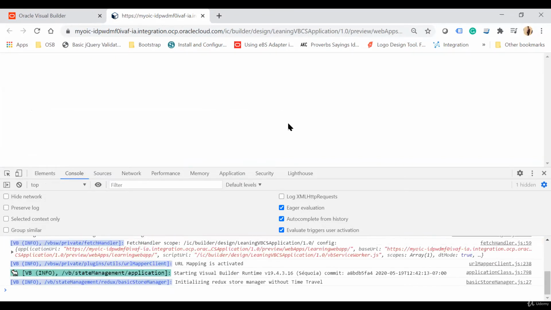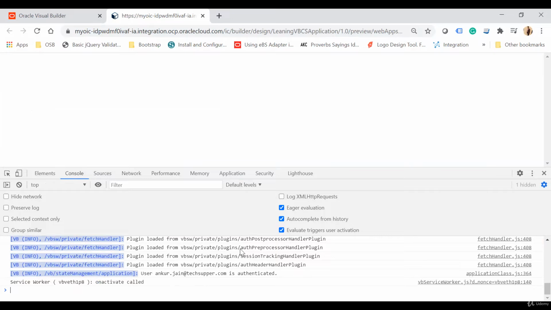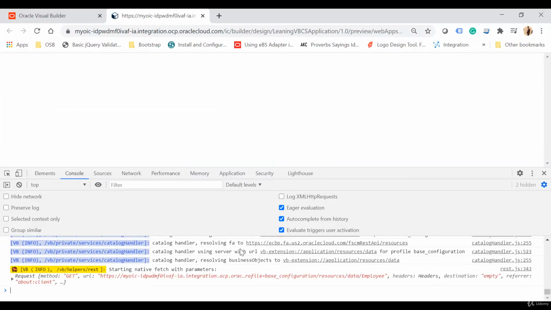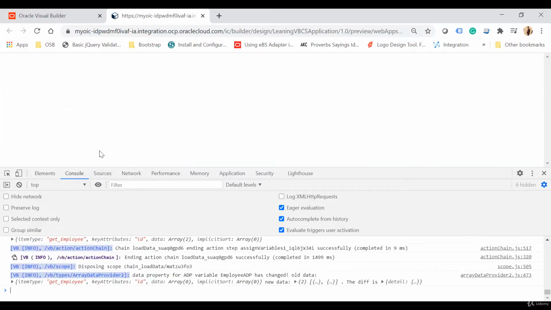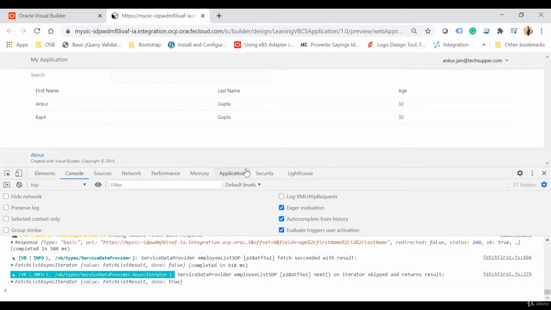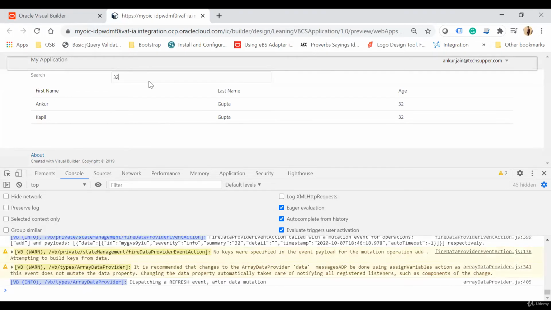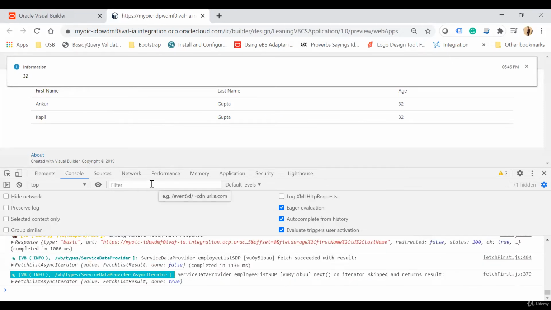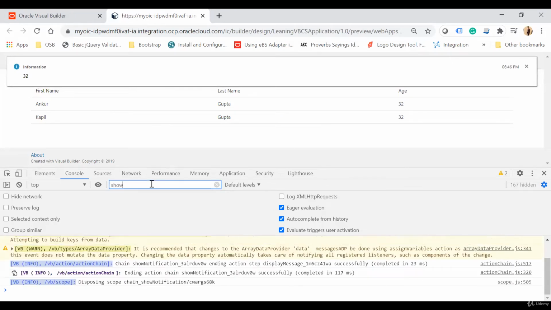Let the application be loaded here. Yeah, it's here now. Just try again 32, and here with 32 you can see the show notification.